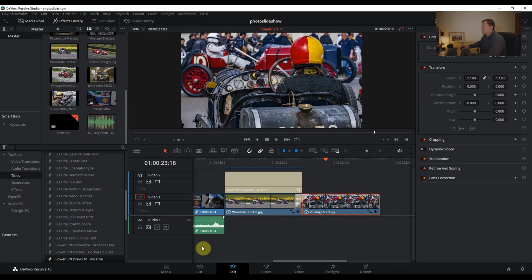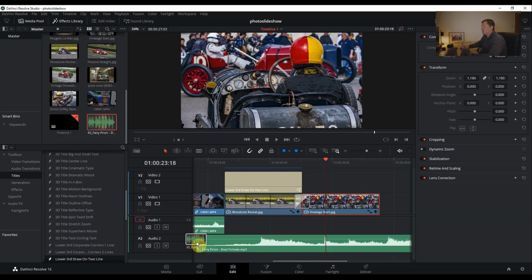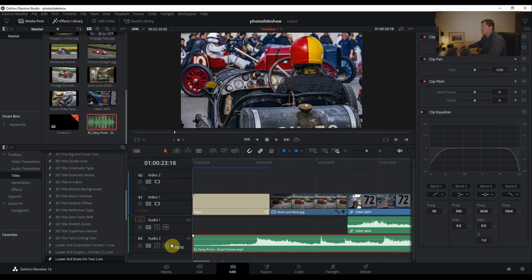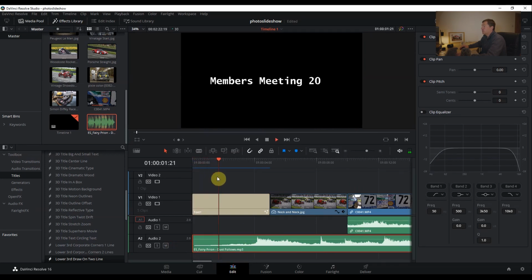Now to add the music we do it the same as the video clips, we're just going to drag it on to the actual timeline itself. What we don't want to do here, we've got a bit of video clip already with the sound. I don't want to drag this over the top of that so I lose it, so you do need to be a little bit careful. So as we drag it over, if we drag it below, you'll see we get an A2 audio clip 2 appear, and then from there we can drag that back to the start, and now when we play the clip, the music is already there.